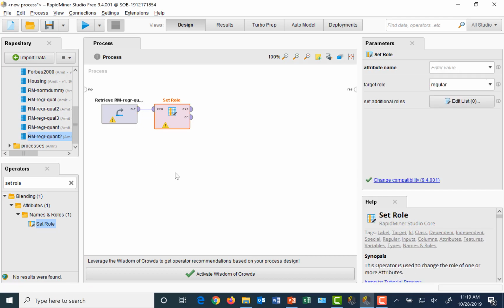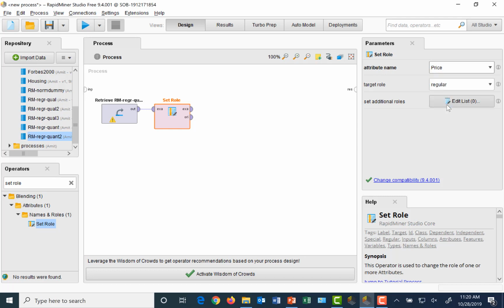So now I click on set role and I customize this operator. So I move over to the parameter panel. All the information that you see in the parameter panel and the help panel are context sensitive. They are tailored to the particular operator that I've highlighted now. So I'm going to tell RapidMiner here that among all the 5 attributes, I pick price.